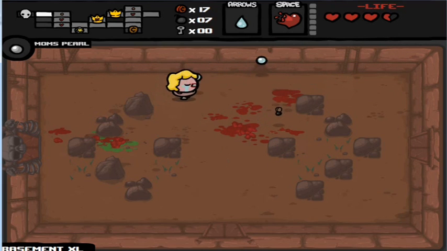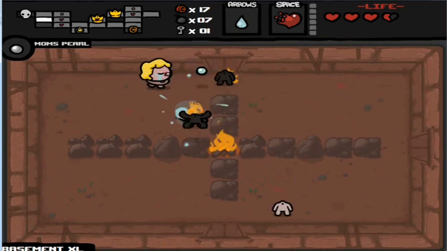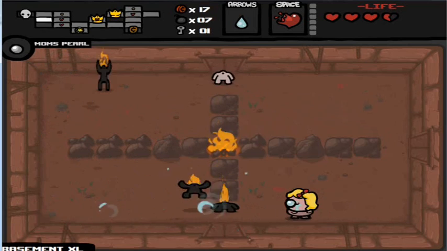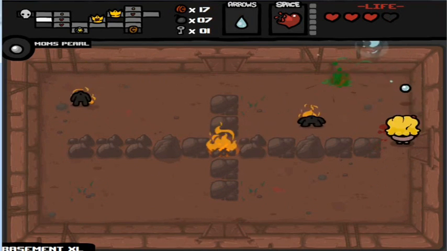Oh well. I was a little bit too close. Should have just blown him up. Aha! Key! Good. In case you've never seen this before, if leapers get into fire, they tend to leap harder and faster, which is always obnoxious.